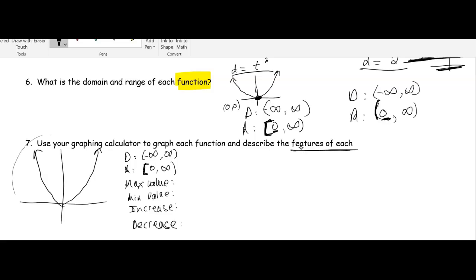If we look at this graph, the minimum value was always your y coordinate. So if we look at that graph, you would just ask yourself, what is the absolute smallest y value that this graph would ever hit? And you've kind of already thought that out by defining your range. If you look at your range, you've already talked about what your smallest y value would be. Our smallest y value would be the lowest point on the graph, and that would be 0. So you would say your absolute minimum value is the y value of 0.